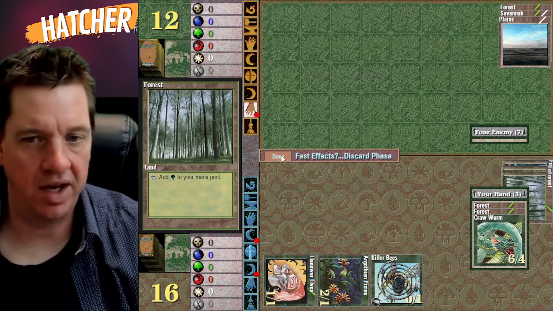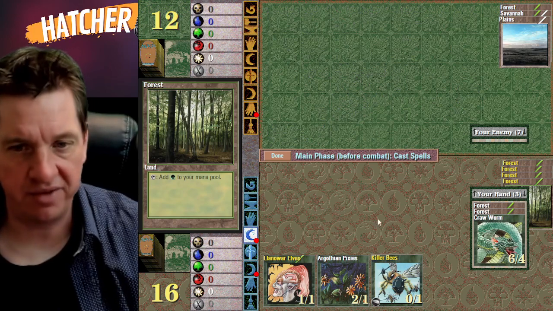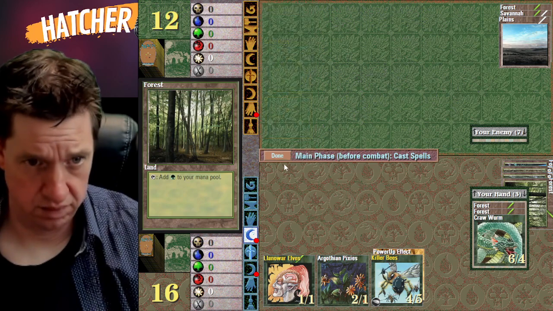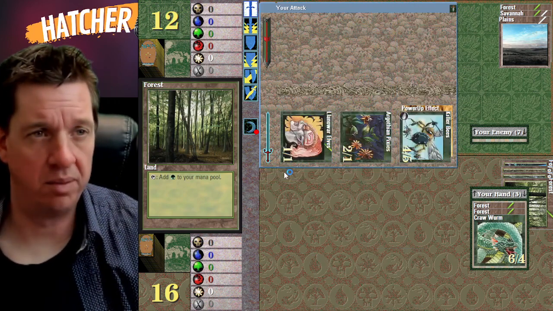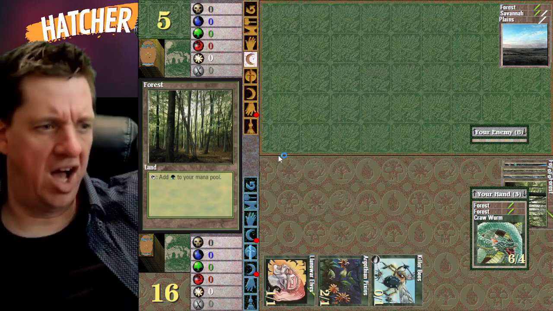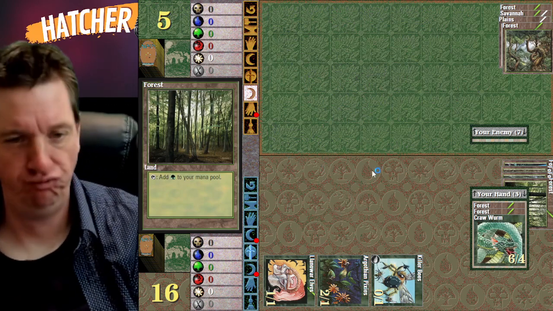Colossus sells for a lot. It does. Caustic, if you want to get a copy of this game, you have to find it on, like, eBay, bro. It's not available for sale anymore. Got him down to 5. Yeah. Not too shabby.